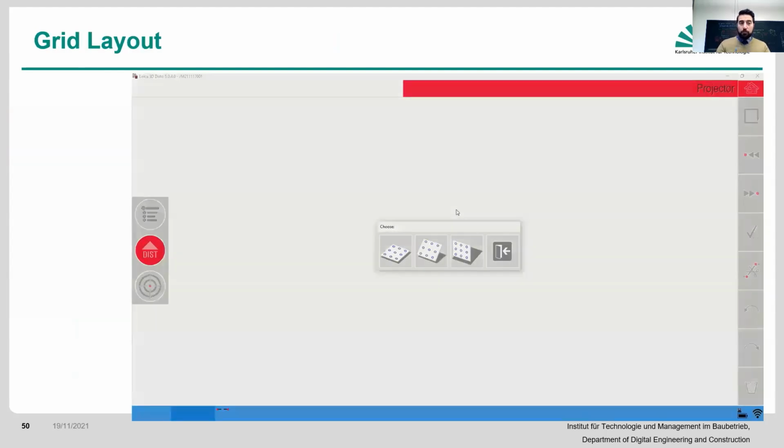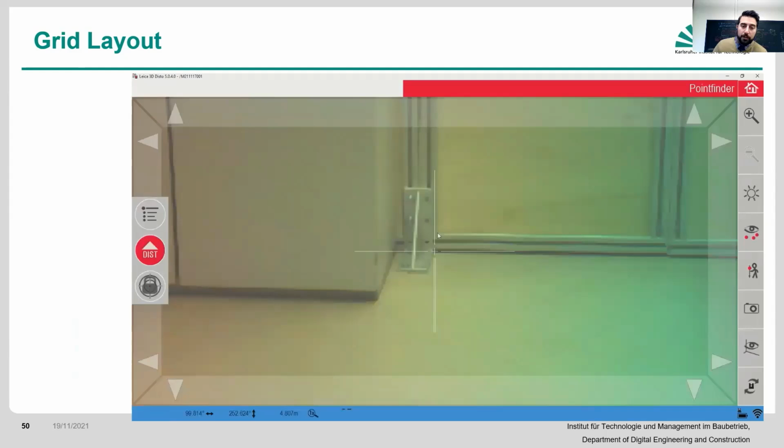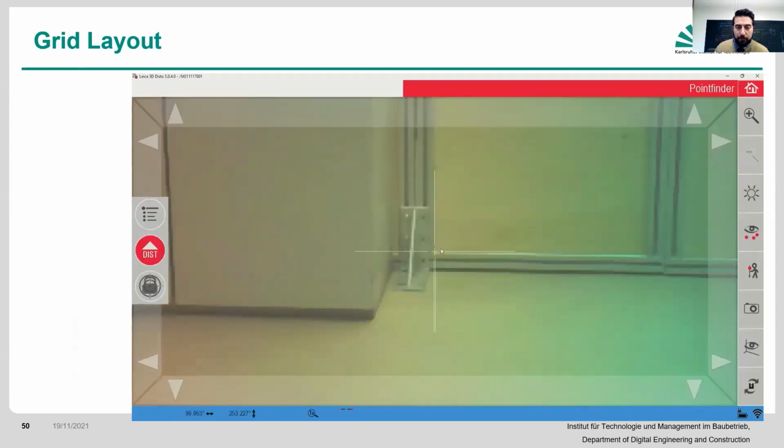So the last part that I want to talk to you about with the robotic total station and the Disto is with respect to laying a particular grid area. So here I said, okay, I want a vertical grid, and I want to use one of those panels there for one of the doors of my lab.